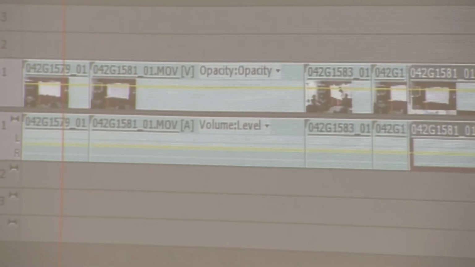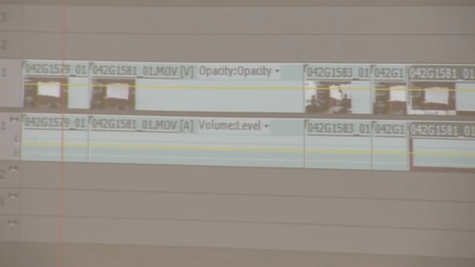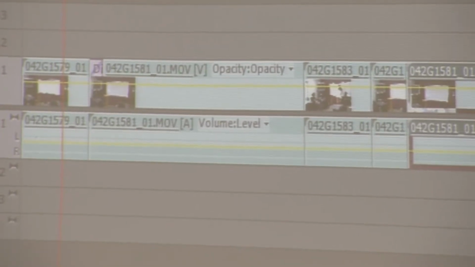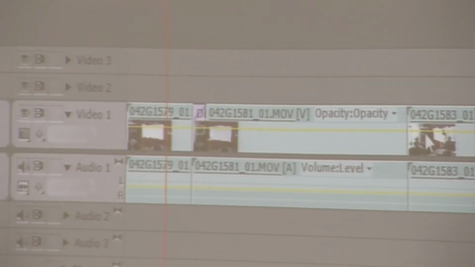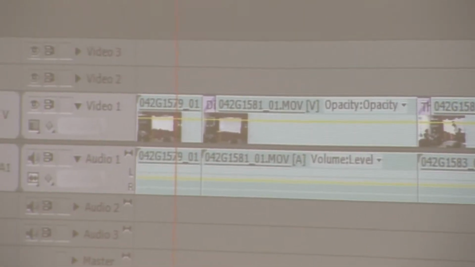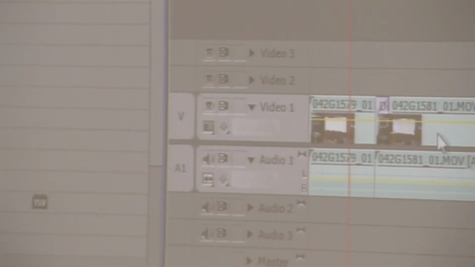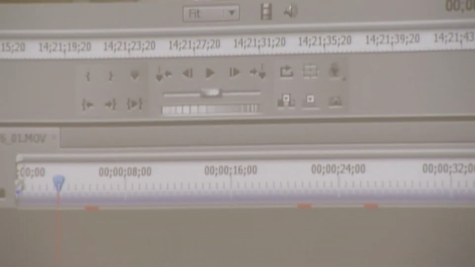Alright now, I go down here to video transitions and put these on here. What's happening? What do these red things mean? They're not rendered. What does render mean?